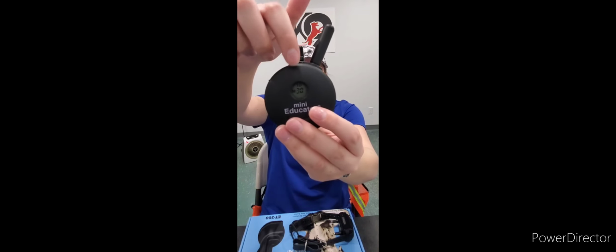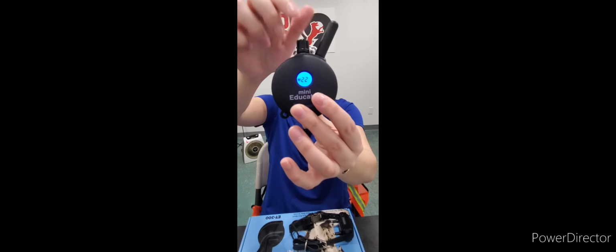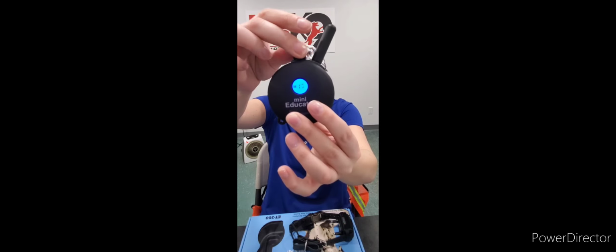Then we have the dial. So right now, the 1D at the top is solid. 1D stands for one dog. This can be a two dog remote. So it is solid. If we need to adjust the level, we need to push down and hold until the 1D is blinking. Then we can turn it down, we can turn it up, however we need to make sure that we can stay consistent with Whiskey.